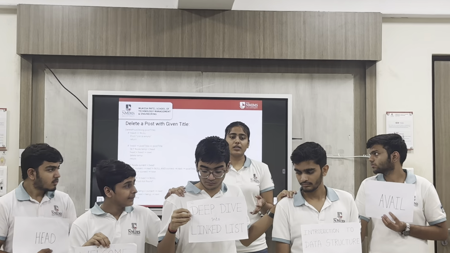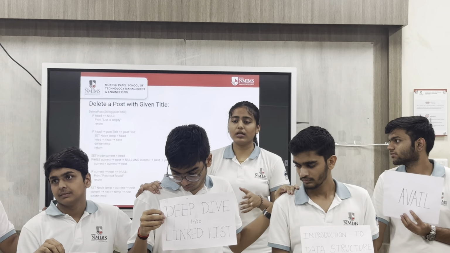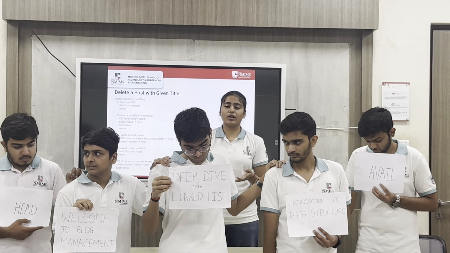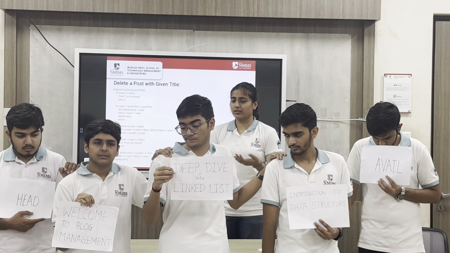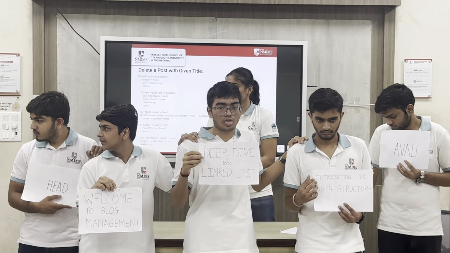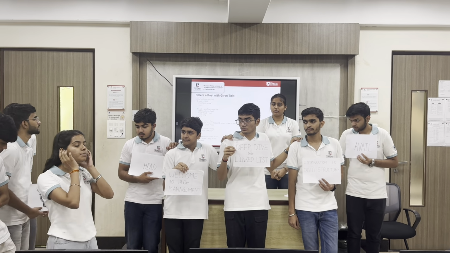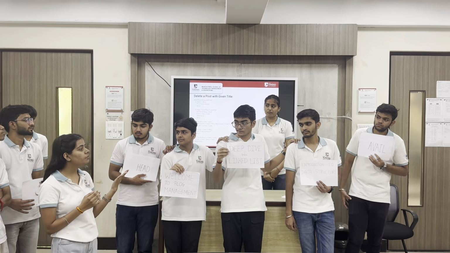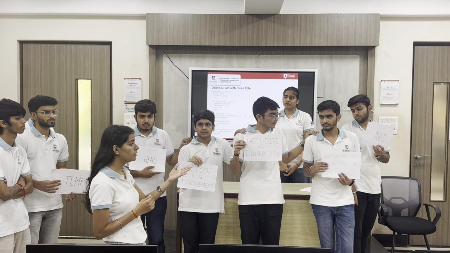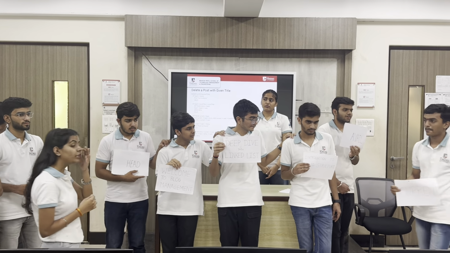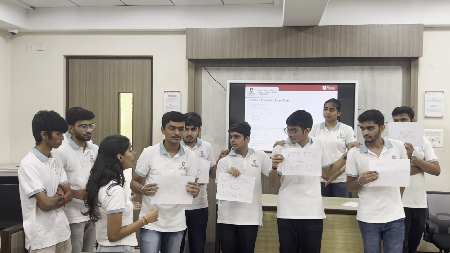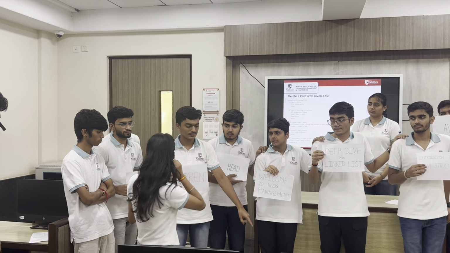Now the searched post was deep dive into linked list, and now we need to delete that searched post. For deleting that specific post, we will call Shruti to perform the deleting function. For deleting the specific post named deep dive into linked list, first we'll need a pointer current, which will point to null, and we'll point temp to head.